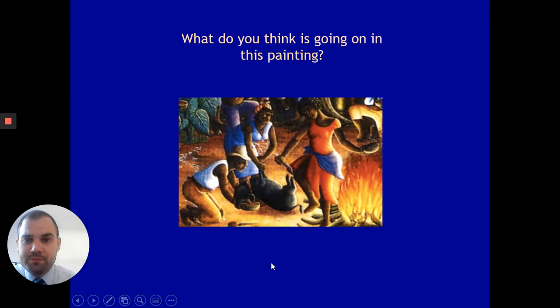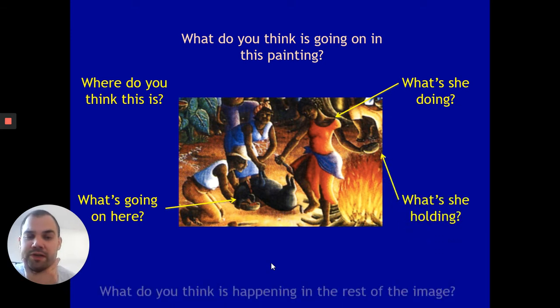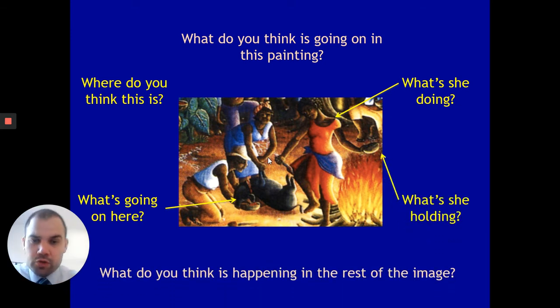Now, this picture, we'll just have a quick look at, and we're going to look at this in more detail. So a few things to think about here. What do you think might be going on in this painting? I'm going to show you the whole picture in a minute.